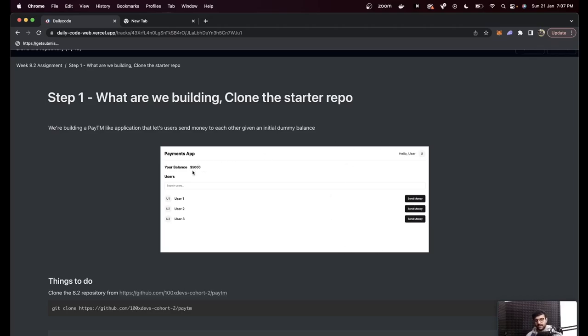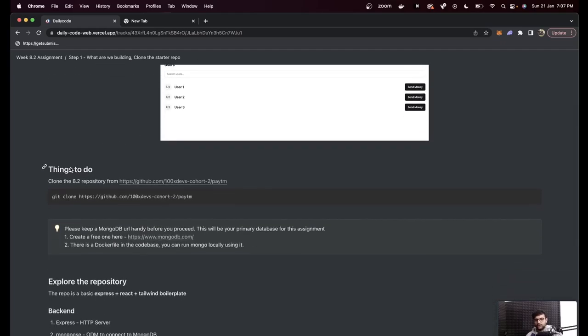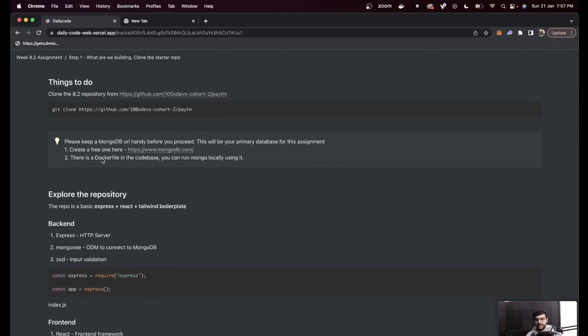repository, open it in Visual Studio Code, and create a MongoDB free instance, or you can run it locally. There is a Docker file for those of you who do have Docker. You can run the Docker file to have MongoDB running locally. You need MongoDB to run in cluster mode, which basically means you need more than one MongoDB instance running for when we reach the transactions bit. I think you get those when you get the free MongoDB instance, but I could be wrong. So I would generally urge, if you have Docker locally, then use the Docker file that's present here in the root folder to run it.